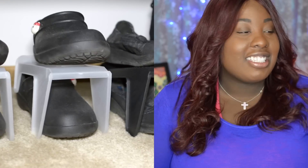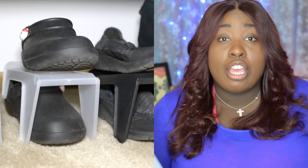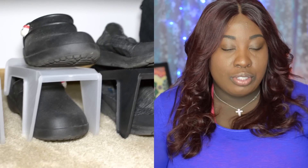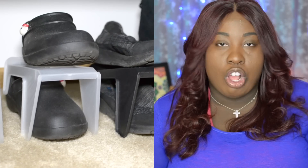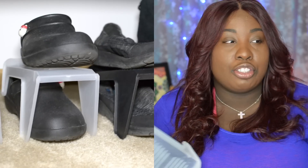The product I'm referring to is the Shoe Stackers by STOÏK'D. I absolutely love this product because it allows me to declutter my closet. Shoes are one of those things where I hate having them in boxes because I like being able to see what I have, but if I just have all my shoes at the bottom of my closet there's just not enough space. So I love these because you're able to double your shoe space.